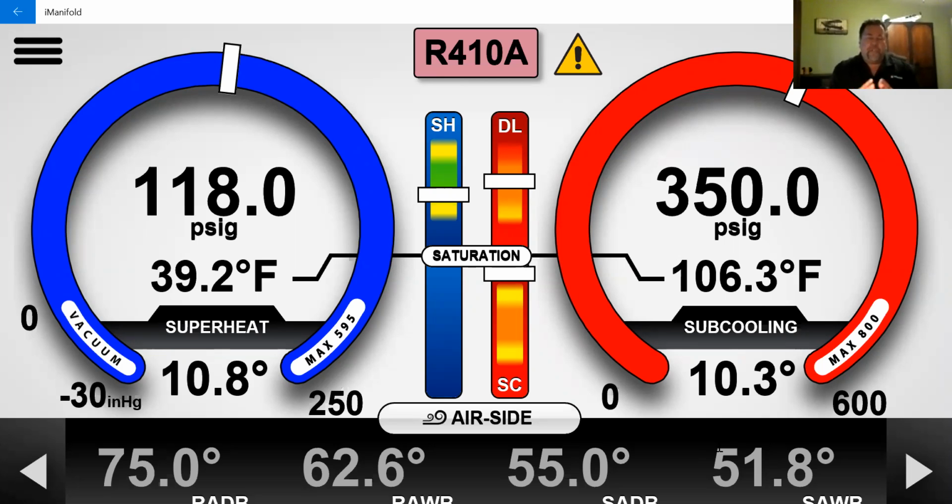This is just demo data that I'm pulling through here. Right now, this is just gauged-up measurements, just your pressures. I've got suction line temp, liquid line temp, discharge line temp. I have supply and return, and we do have a manometer on this as well. So right now, we're going to put in parameters. We're going to do just as we would on a normal system.